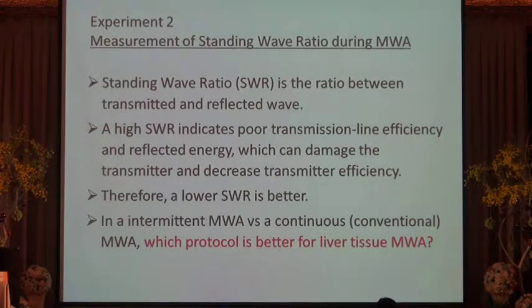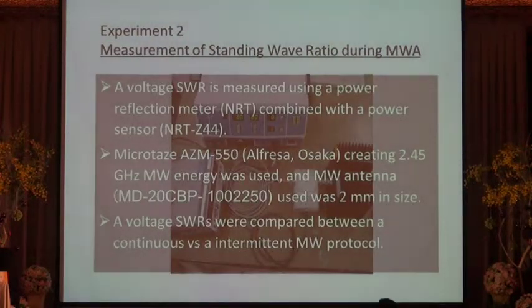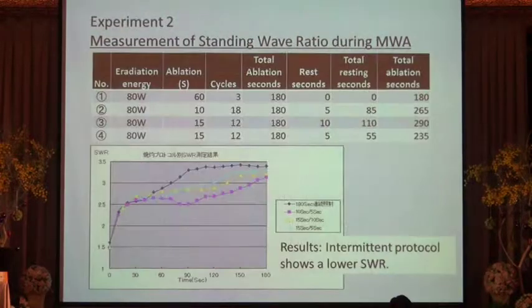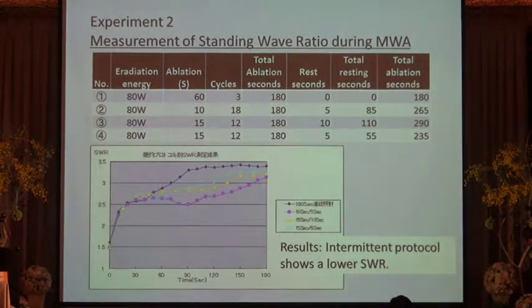Then I wondered why this phenomenon occurs. So I checked the standing wave ratio of the microwave. It means measuring the voltage of the irradiation energy and the reflection energy. This experiment is a very old style, and so I checked our protocol by voltage standing wave ratio. This is the result of the standing wave ratio.